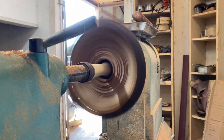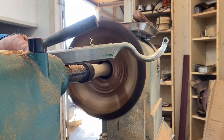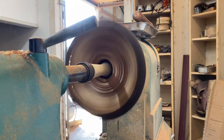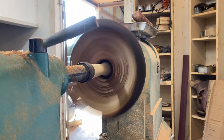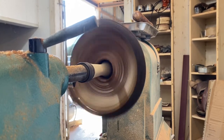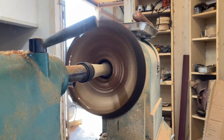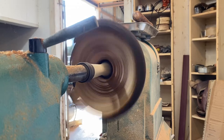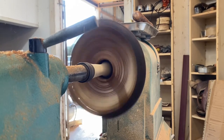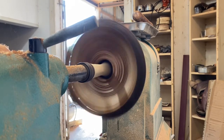I think I'm gonna go to my hollowing tool. This is an easy wood tool. It's a hollowing tool. It sets your tool rest the right distance so the flat, it's got a flat side. You set it, it's got a tag on the side that shows you the limits of it. You're not used to pulling your tool rest out that far.